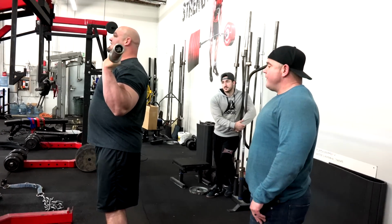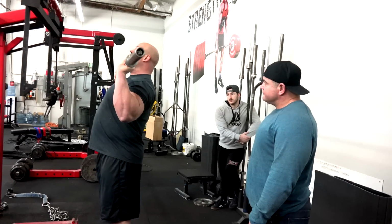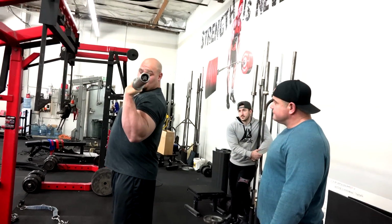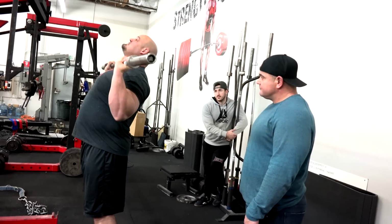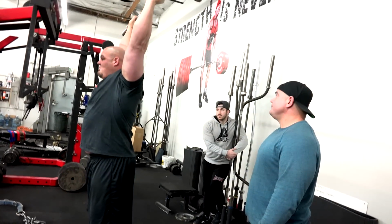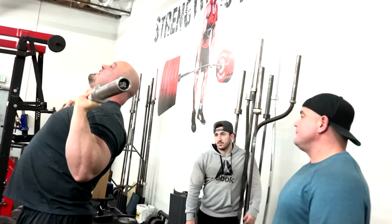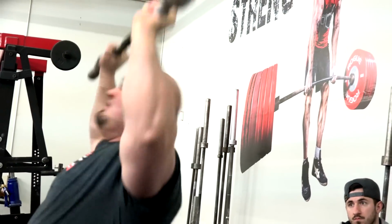So tighten the glutes up there, and then as I drive this, I'm getting it down to my chest, upper back is tight, shoulders locked in, and then I'm gonna start pressing from here, and as soon as I get it past my chin, then I'm gonna start pushing my head through the bar, so I'm back over my head. So just from there, back. So pop your head through.